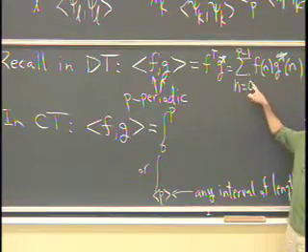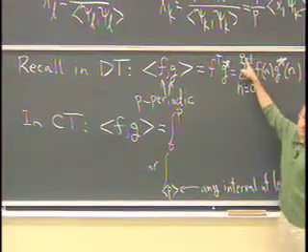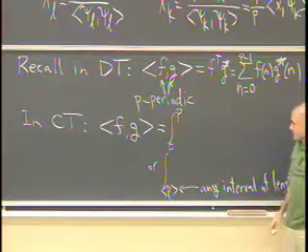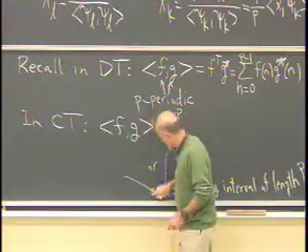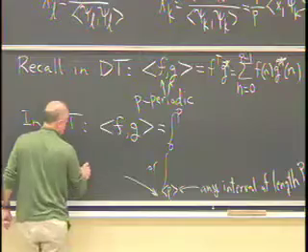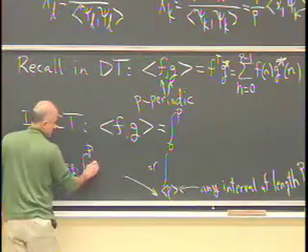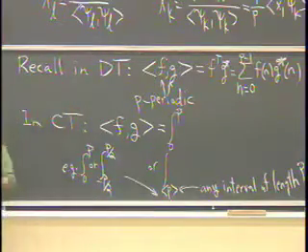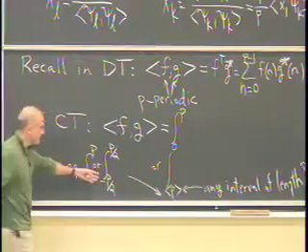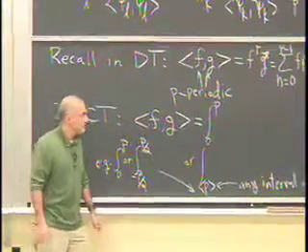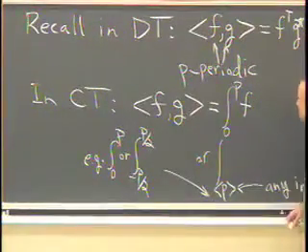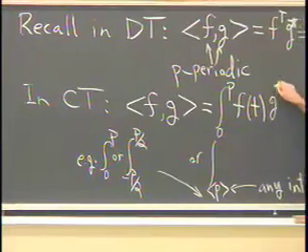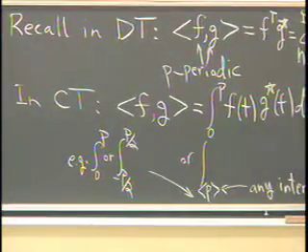Just as you could here, it doesn't have to go from 0 to p minus 1. It can go from minus 1 to p minus 2. It can go from 1 to p. Whatever you pick, as long as you pick one period, you're good. And same here. So examples are, of course, 0 to p, or minus p over 2 to p over 2. These are usually the two intervals we deal with. But any interval of length p will do. Whatever is convenient. Okay, so the integral of f of t, g conjugate of t dt.